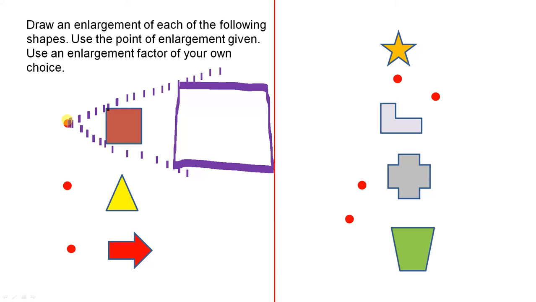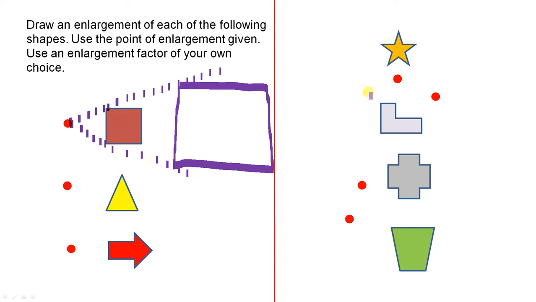You have to start at the point of enlargement or the center of enlargement. Here is your original image, and you just make up your own enlargement factor. And it's exactly the same here. You do the same. So all you do, you can use a ruler. So on a sheet of paper, this can be drawn. These things can be drawn approximately as they are there. Use a ruler and just go through the corners like that. And that helps you to draw the image.